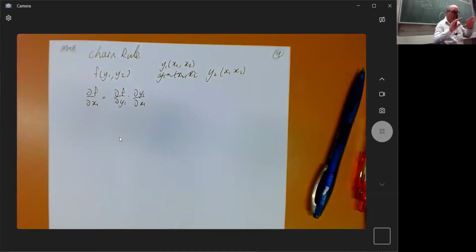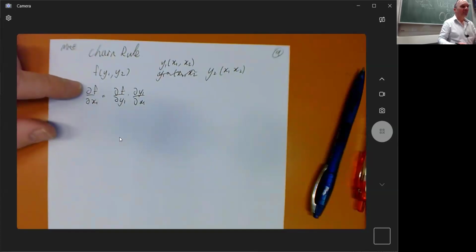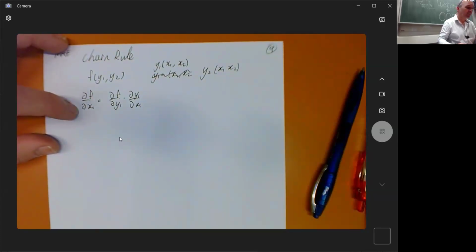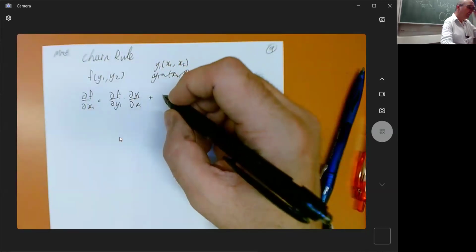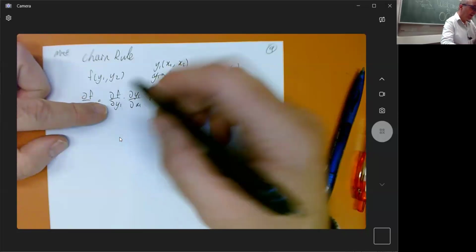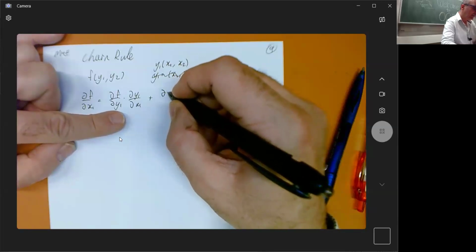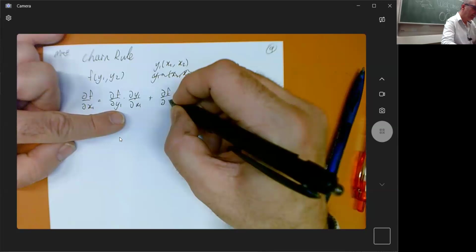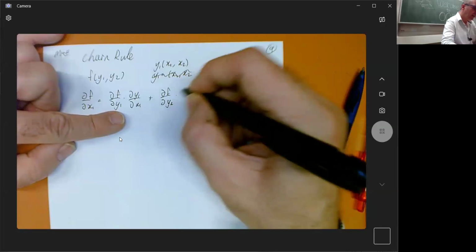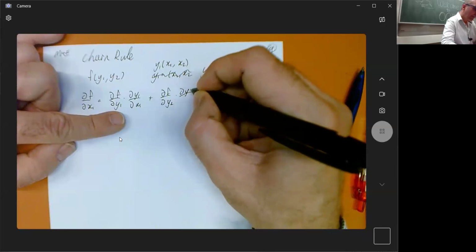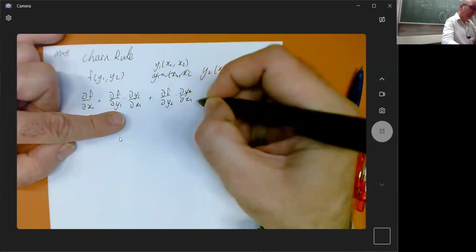There are two steps to this process. Your y1 and y2 are feeding into your process f, but both y1 and y2 depend on something else, x1 and x2. So I can talk about how f will change with respect to x1 by creating this thing. We talk about how f changes with respect to y1 and then how that would change with respect to x1. And because f is a function of two variables, I've got to allow for how both my variables change.